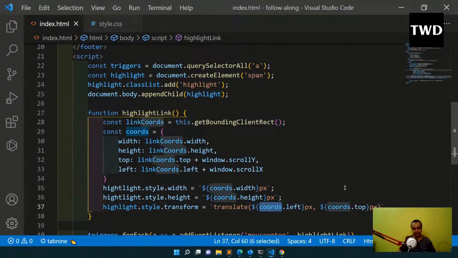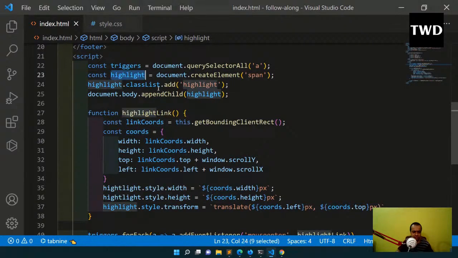Obviously coords is right, highlight and width and height are right. Width and height, anyways we were getting, because I've seen that in the console. So that was right. But why is this style like this? Highlight is this. So obviously we have to add it somewhere, I think.